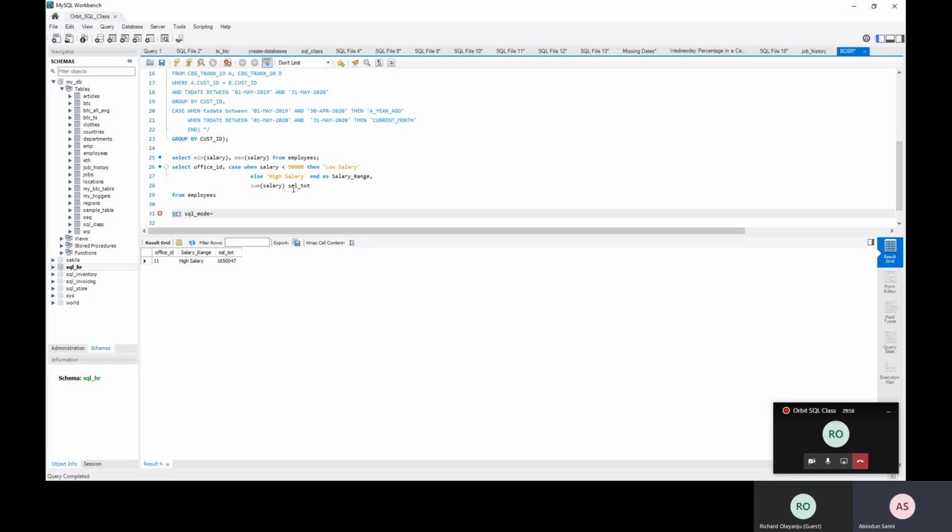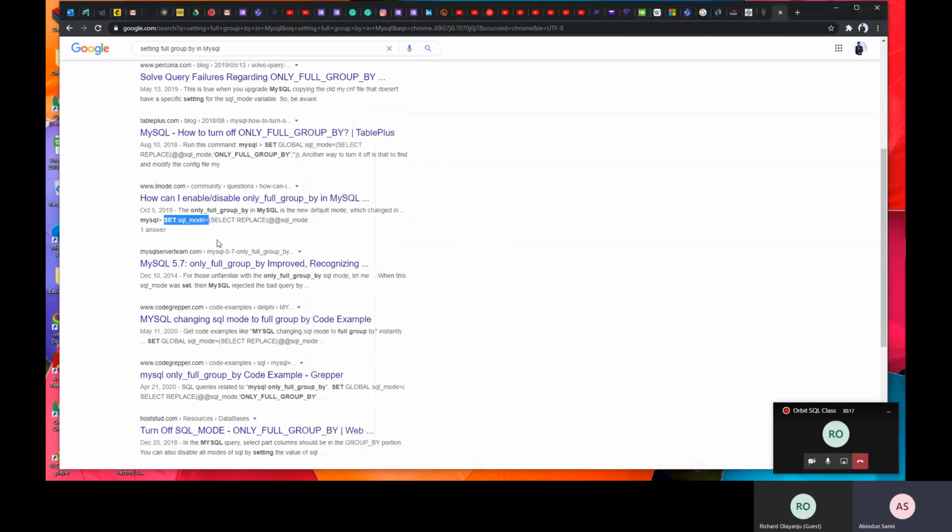Set SQL mode is equal to, I'm not sure that this is correct.